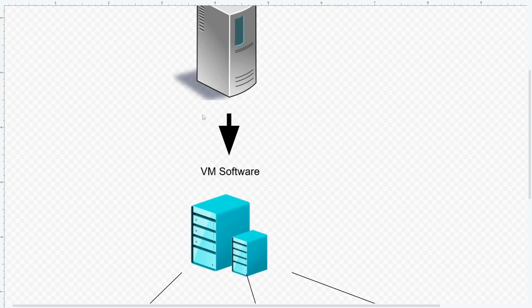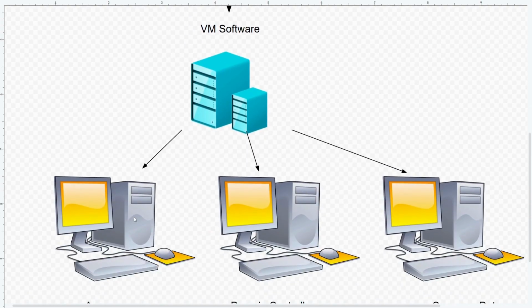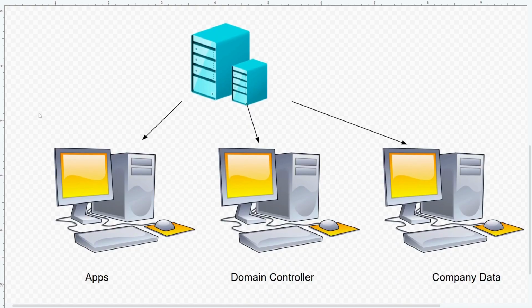But once you have that set up with your virtual machines, then you would have the virtual machines themselves. So you would have, in this example, 3 that are tied to this Hyper-V instance. Maybe you'd have one that does your SQL apps, one that does your domain controller that has all your users and group policy settings in it, and then maybe you'd have another one that just has all of your company shares, like your accounting and QuickBooks data or something like that.